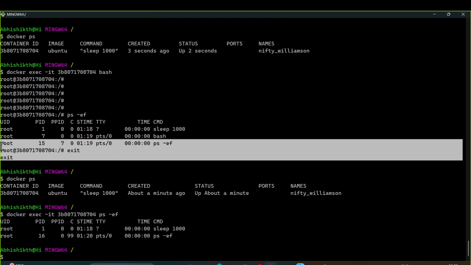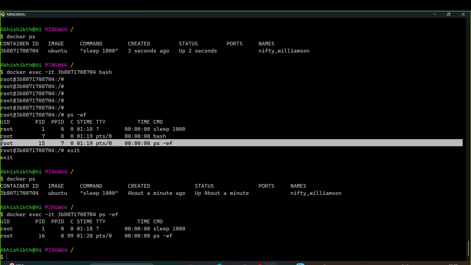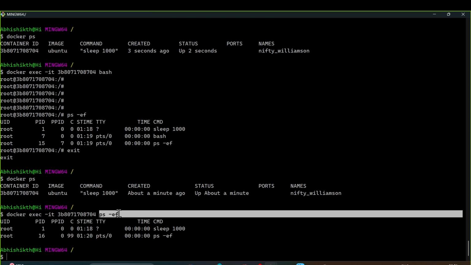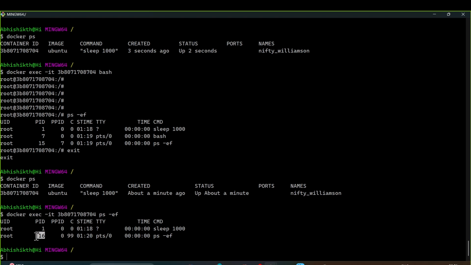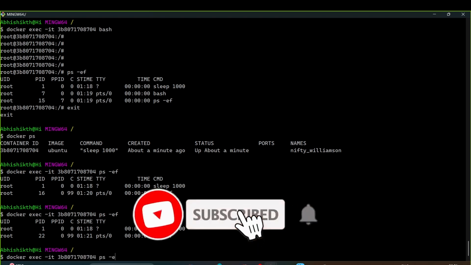So when we came out of this shell, this process ID was gone. This ps -ef is the 16th process that actually ran on this server. If I do it again, this would be something else. So it keeps on incrementing, and this is how you get it.